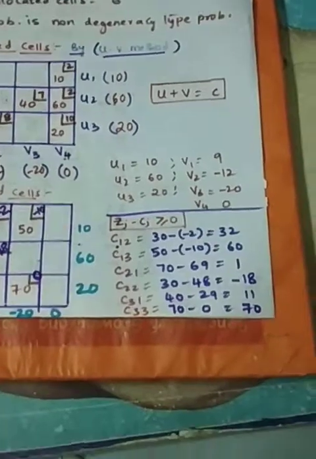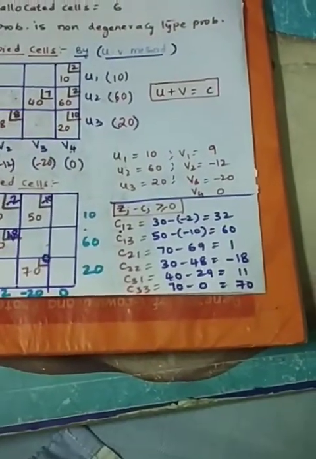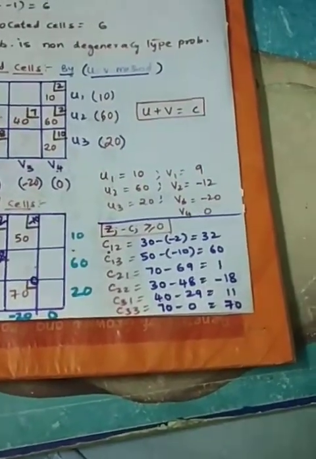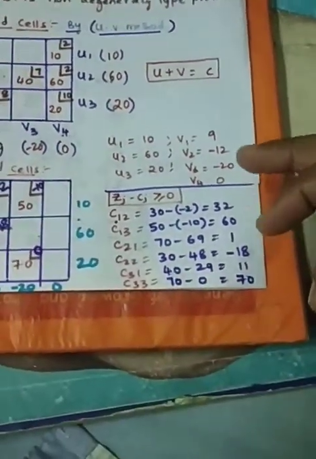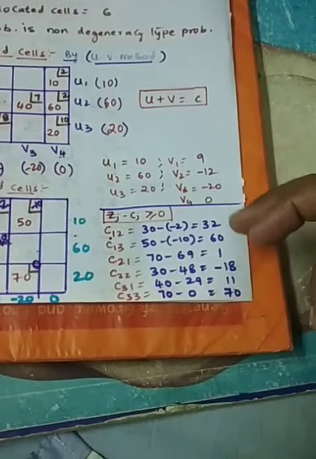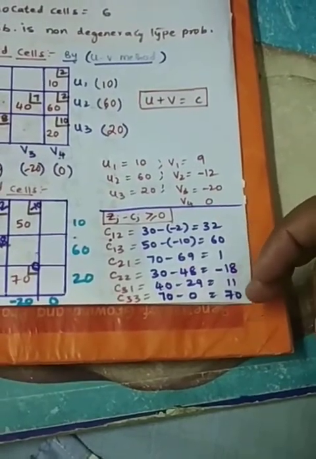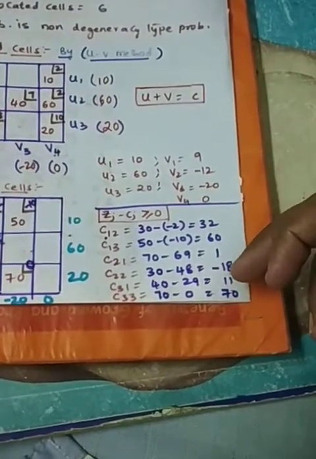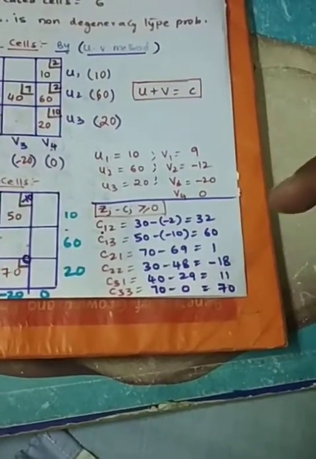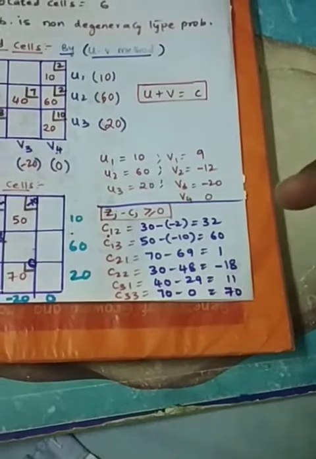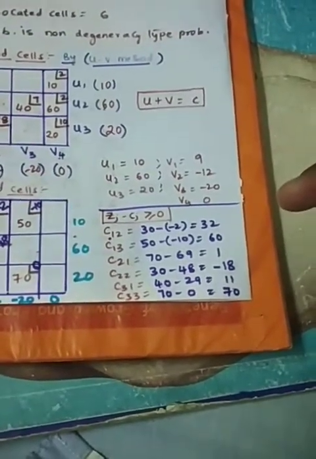So in this way you need to find out the Zj minus Cj values. Whenever you find out these values, all the values must be greater than 0. Then only the solution is said to be an optimal solution. So here if you observe it carefully, one of the values is negative. Therefore the current solution is an unoptimal solution. So now you need to make it optimal by using another procedure. Let us see forward with that.